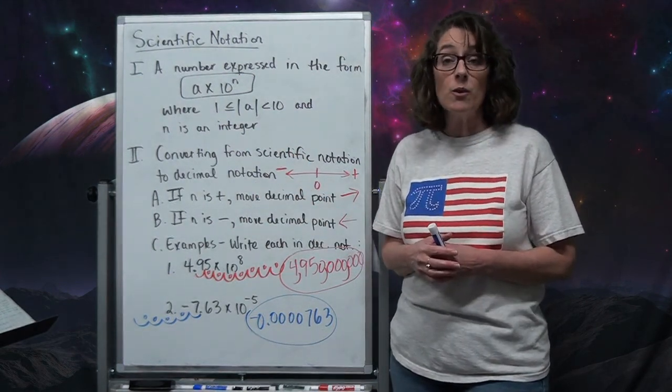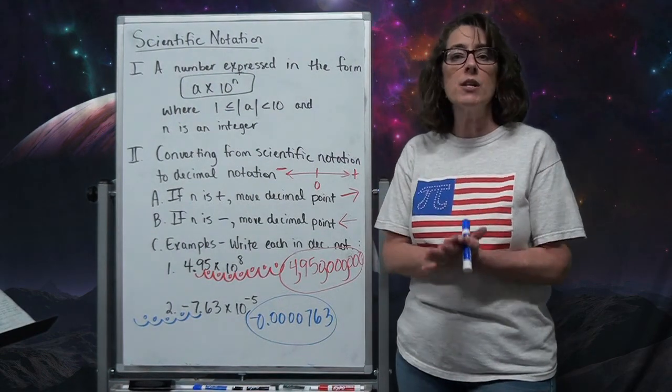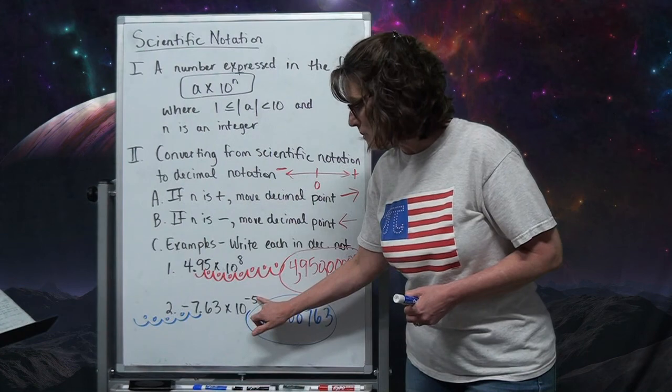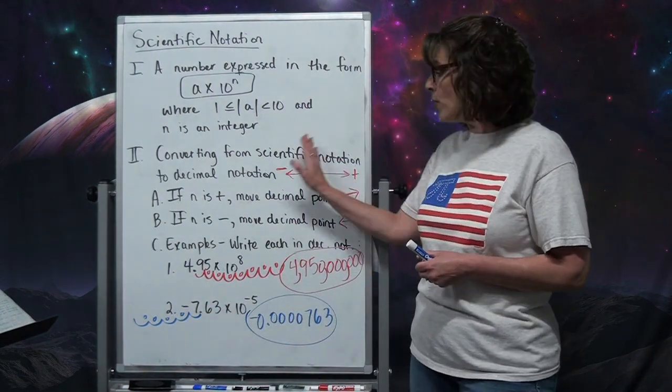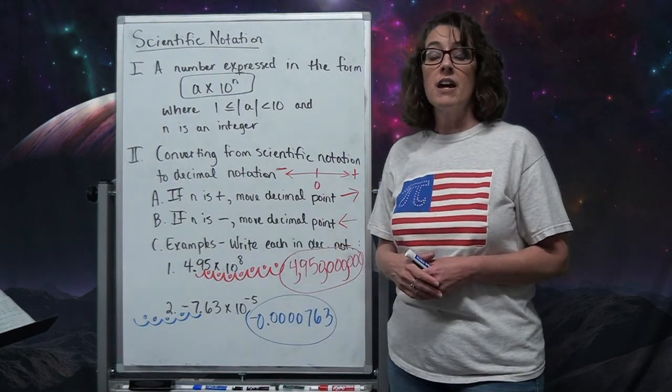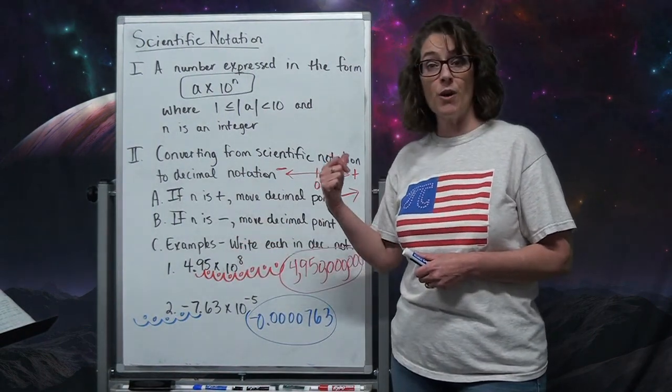But hopefully you can see that converting from scientific notation to decimal notation kind of makes it common sense in a way. Just remember that the power's in the power. So this exponent is going to move that decimal point. That exponent is going to move that decimal point. And go with what makes sense with the number line. If that exponent's negative, move it to the left. If the exponent's positive, move it to the right.